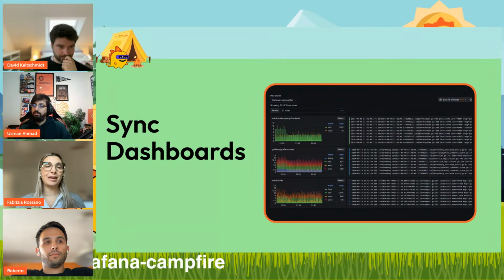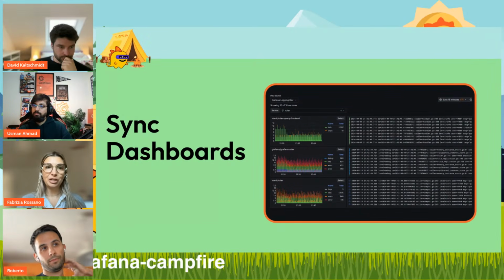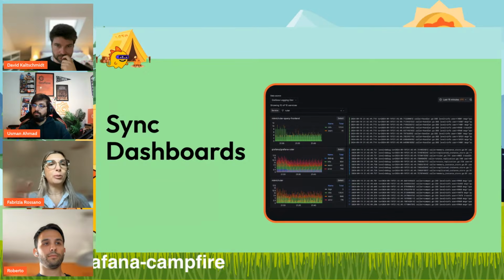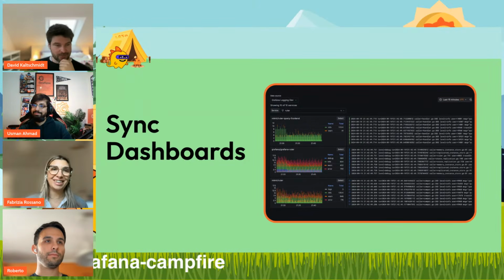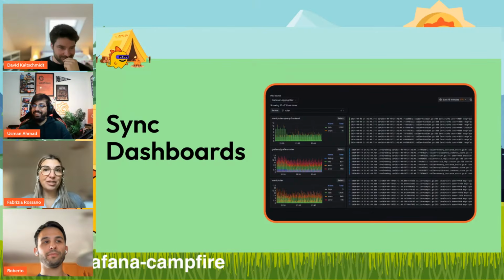So every time they made a change, they would open the JSON, copy the dashboard, save it in Git, and do all the process manually, which I know is terribly frustrating. Good, David. I've definitely done this a few times. Yeah, I've seen it done more than I would like.